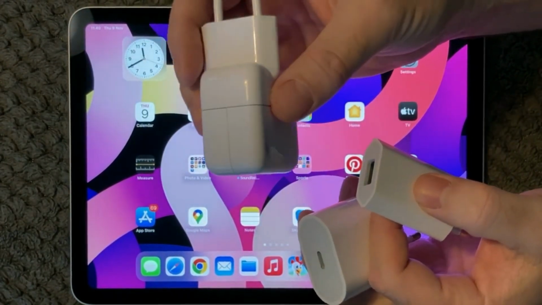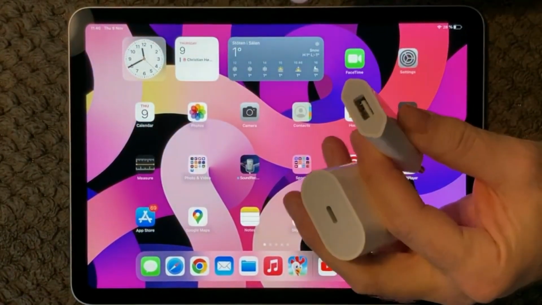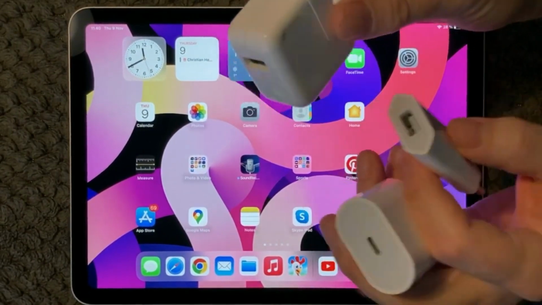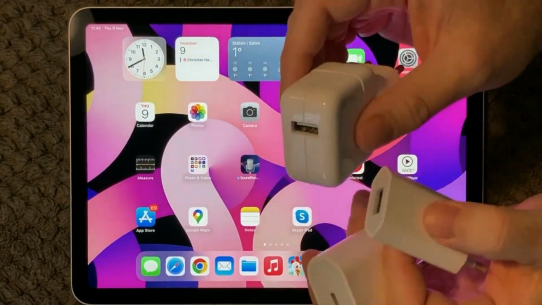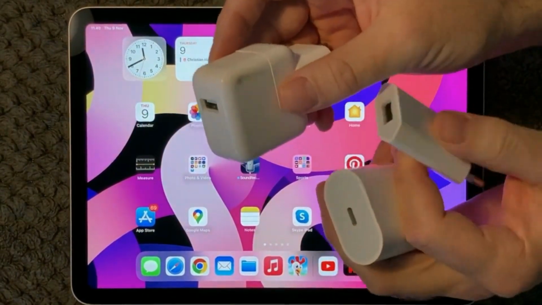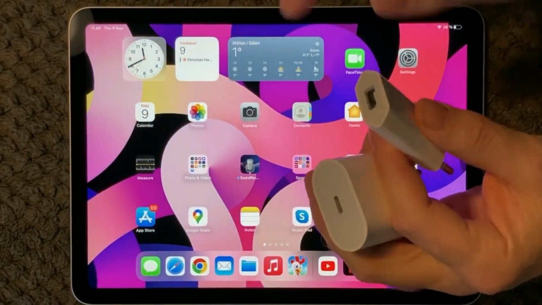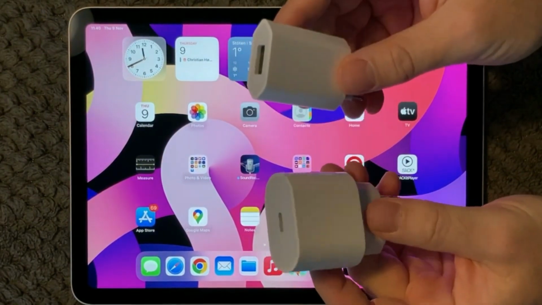I know that a lot of users use those for the new ones, but my recommendation is to use the correct charger that came with your device. I know sometimes they break down and then you have another one in your home and then you just simply use the ones you have. But I actually recommend using the correct charger that came with your device.